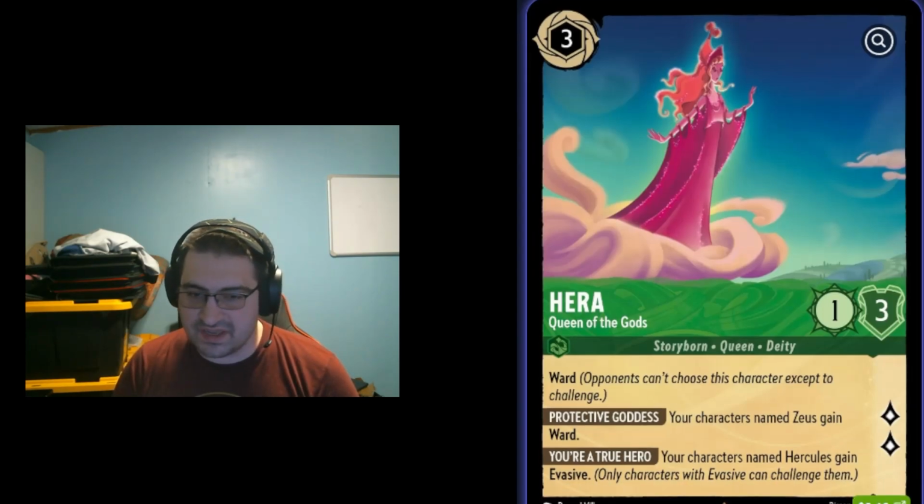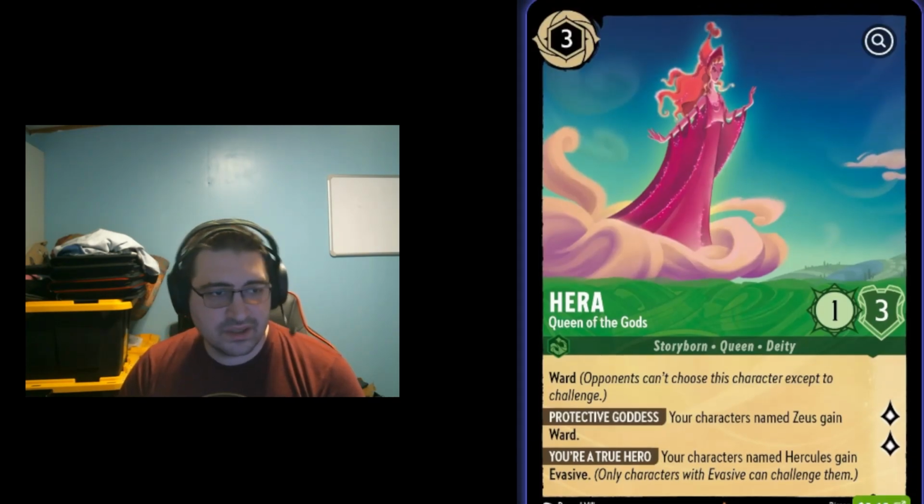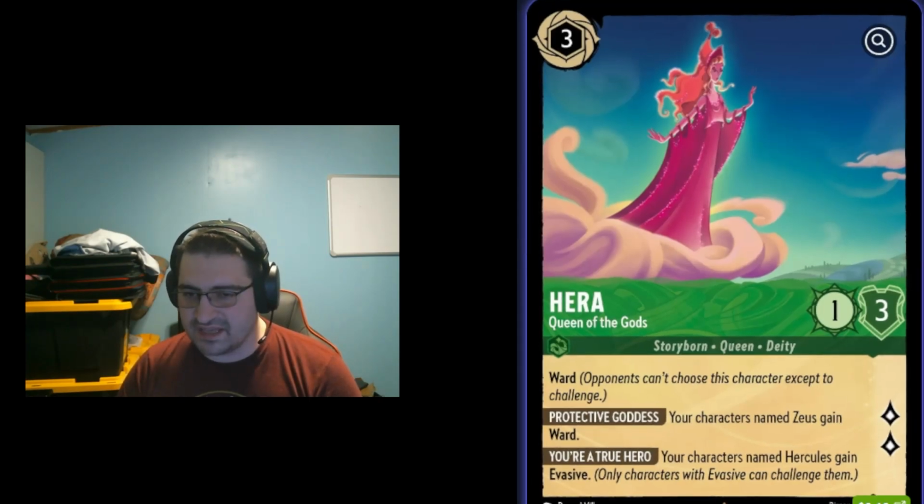Hera, Chosen: Zeus's get ward, Hercules get evasive. 1/3 for 3. She does quest for 2, and she has her own ward. This is good in theme decks. It's not a bad card as a standalone. There's just better things to be doing in green.